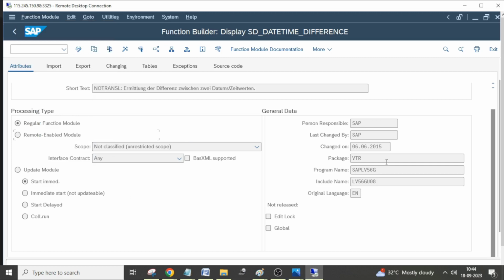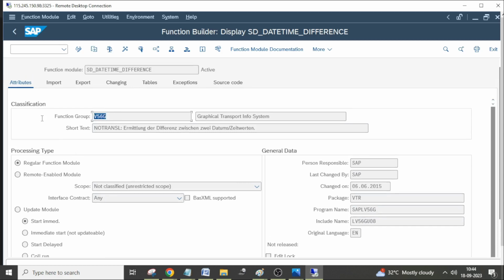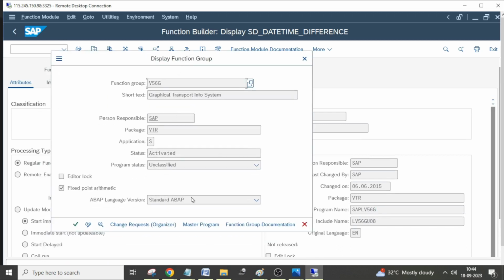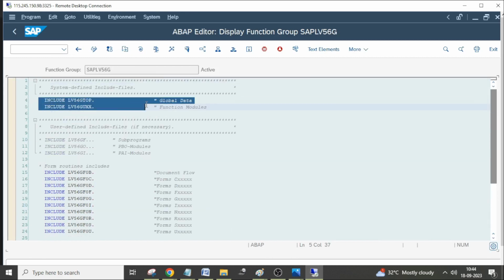Now it contains who created it and who changed it. This program is nothing but the function group program, which is generated for the function group. If you double click on the function group and go to the master program, what can you find here? Top include and function modules.